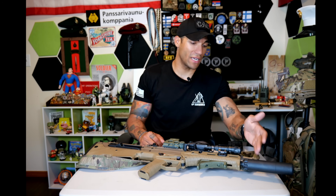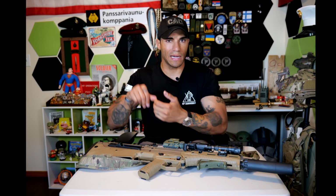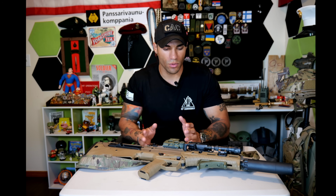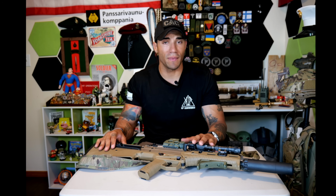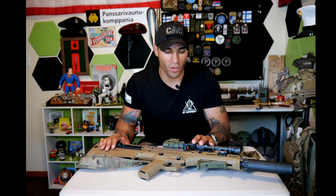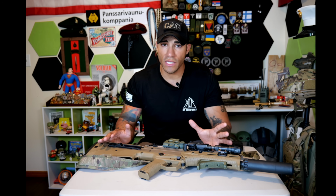I do like how the barrel just ends right past the handguard. It makes it a little bit easier to maneuver around doors and door frames, moving it inside of a CQB environment. And in general, the ergonomics are definitely far superior on the Desert Tech. That's definitely for sure. So overall, pretty solid weapon.